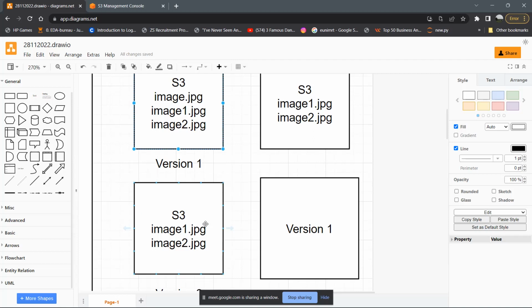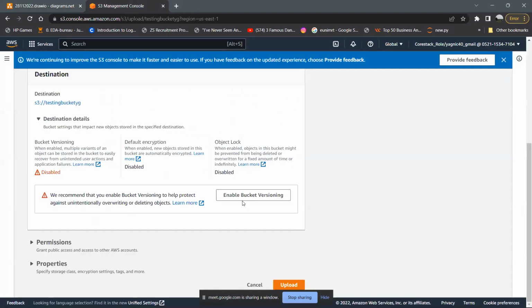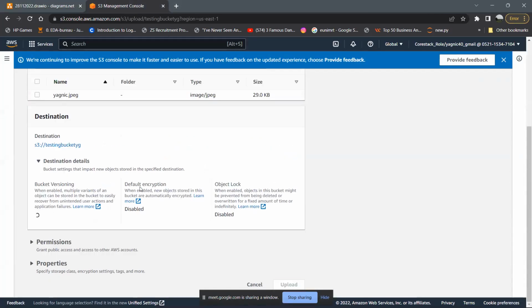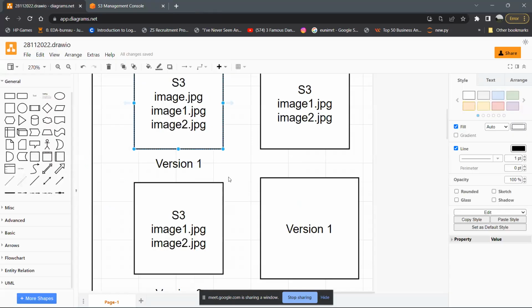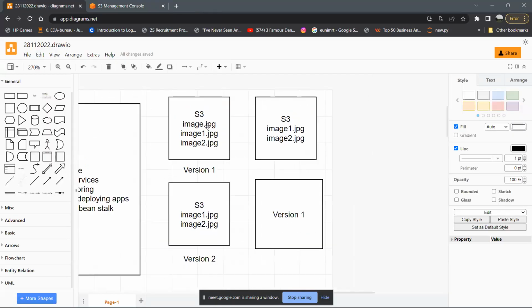So what happens is, if you are enabling bucket versioning, whenever you are uploading a file to the bucket, that will become a new version automatically.